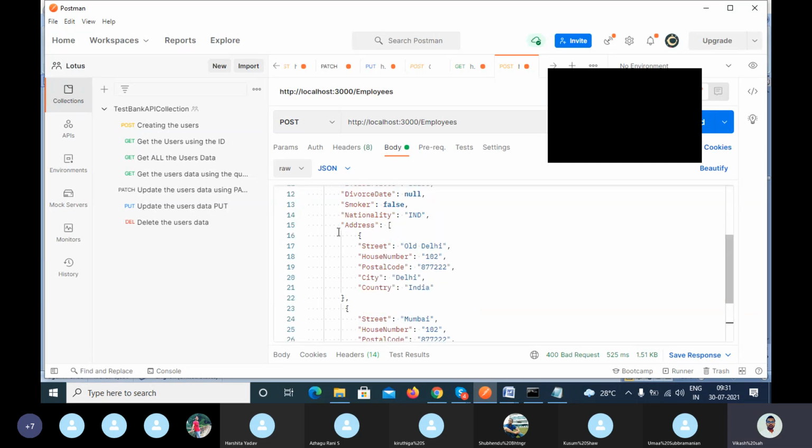You are not creating this array, you are only applying the scenario. This thing is decided by your client or the developer who is implementing it, based on their coordination and discussion. We are just the testers. We are just following the requirement sheet, so this thing is predefined. Okay, got your answer, ma'am? Yes, Vikash.